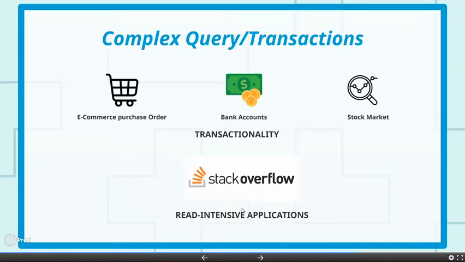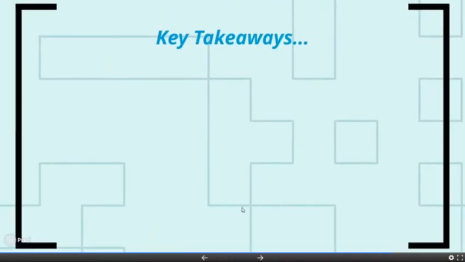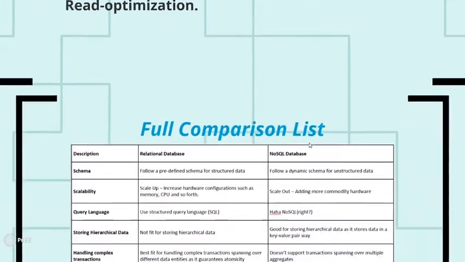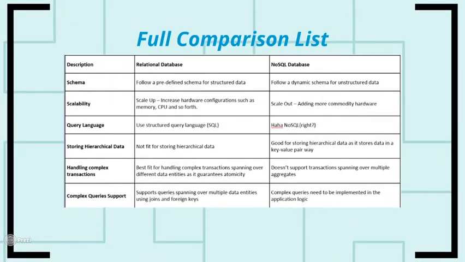With that, let's look at the key takeaways of this video. Whenever in doubt, choose NoSQL. But when something has matured a lot, go for relational databases. Select NoSQL if you have scalability as an issue. Select relational when transactionality is on the line. Select NoSQL when you want to get going and don't want to bother learning another language, aka SQL. And here are some more key points that you can pause the video and read over.